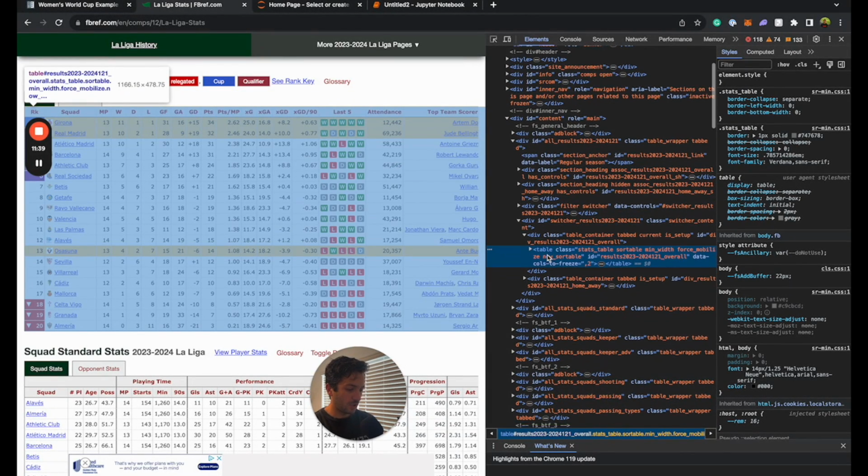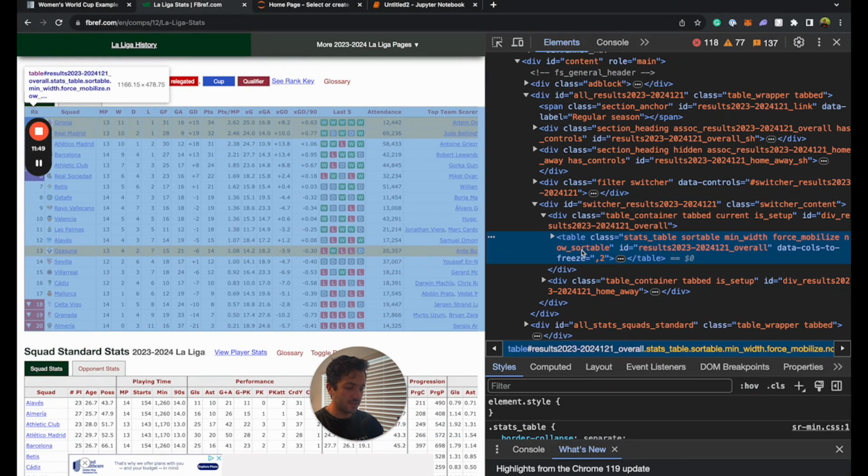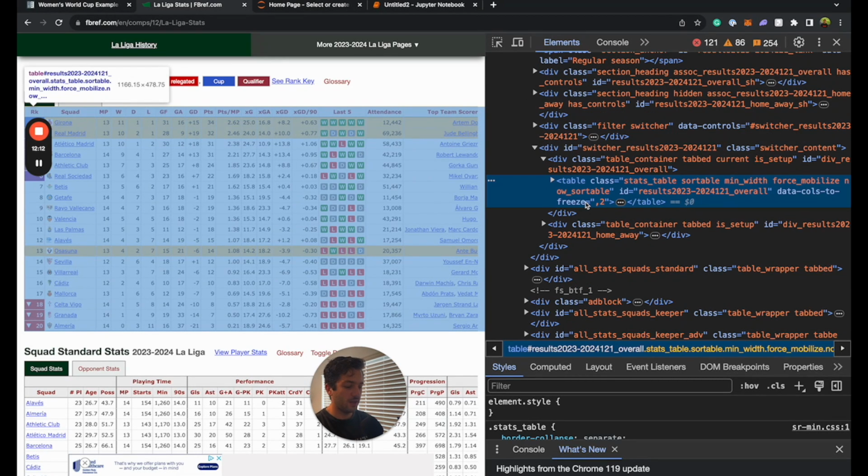Okay, so we can come over and look. This is the table right here, and as you can see, it's highlighted blue, and this is the HTML and CSS code that we are going to use to extract just this table uniquely. So you want to find something in here that, when you run the code, is only going to get that table. It's not going to get anything different than what you're looking for. And usually this can be done with either the class attribute or the ID attribute.